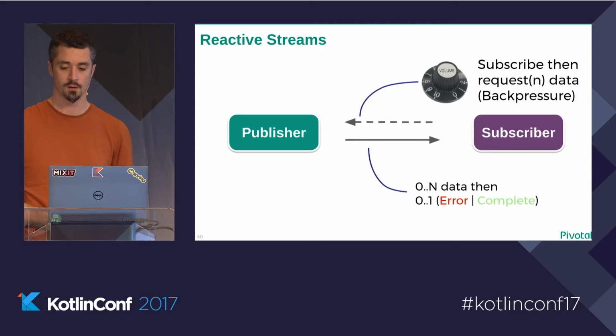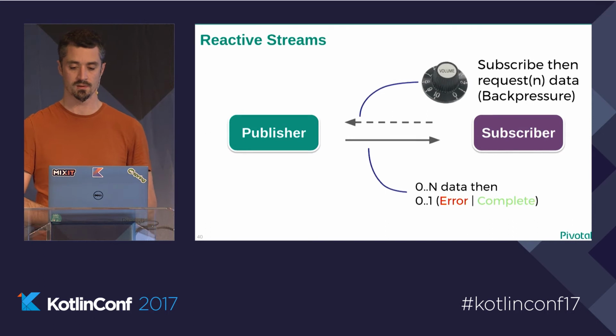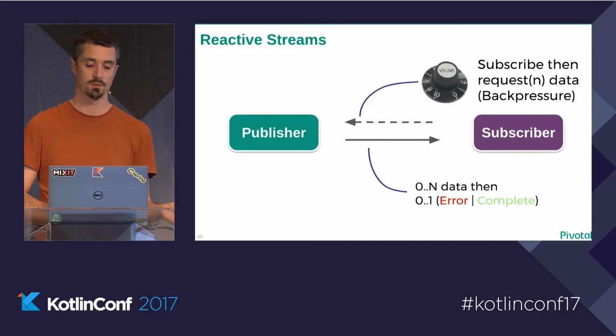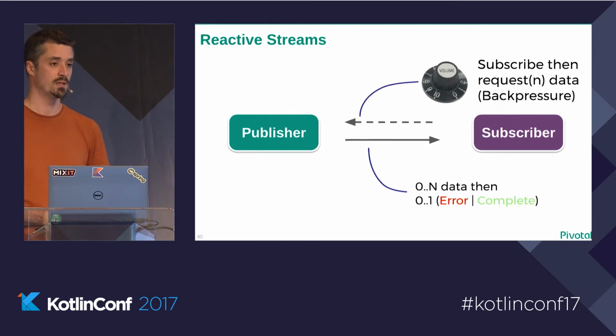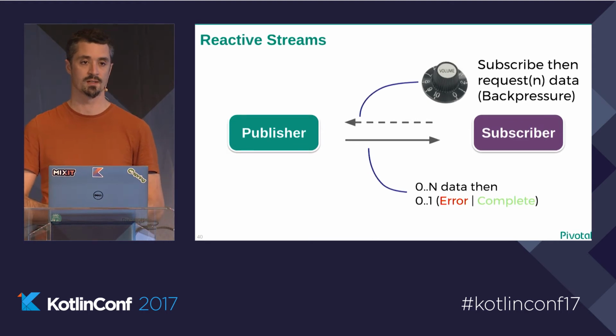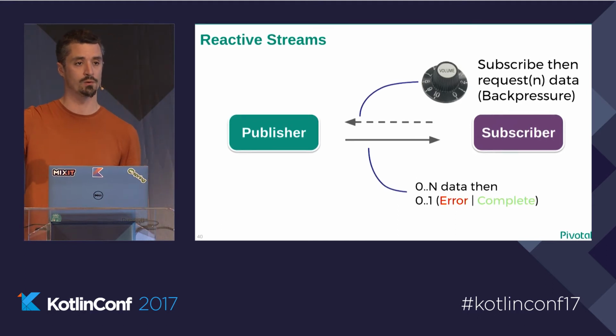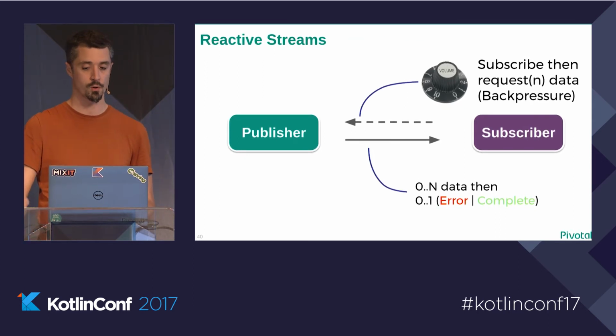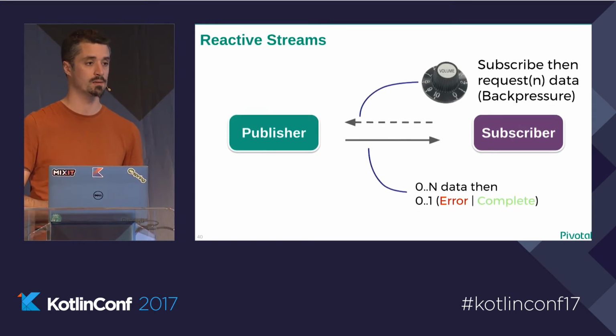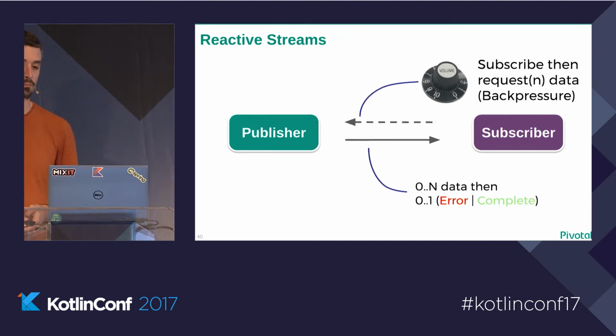Back pressure is a mechanism that basically implies that the subscriber is going to subscribe to the publisher, and then nothing happens, no data is exchanged. The subscriber has to request some data, so it will request 1, 2, 3, 10 elements, and then the publisher will send the elements. So the publisher will never send data if the subscriber has not asked for this data, and that allows you to fine-tune the amount of in-flight data between a subscriber and a publisher. Imagine you have a very fast publisher and a slow subscriber: the subscriber will not be overwhelmed by too much data because it will only request the data at the speed where it can process it.